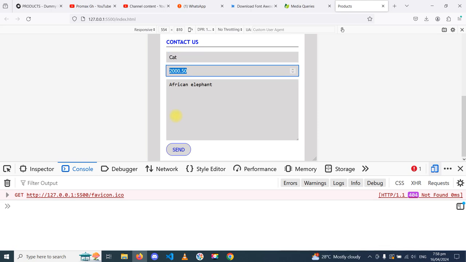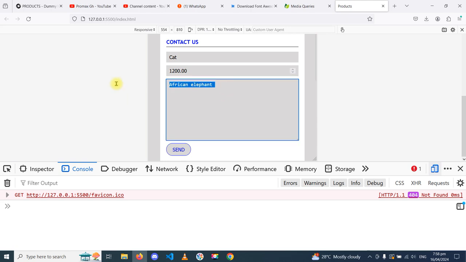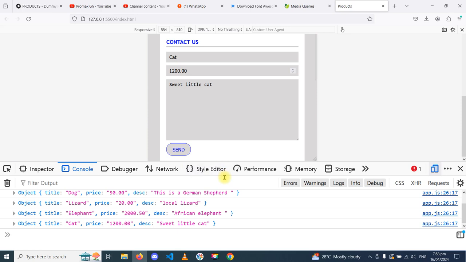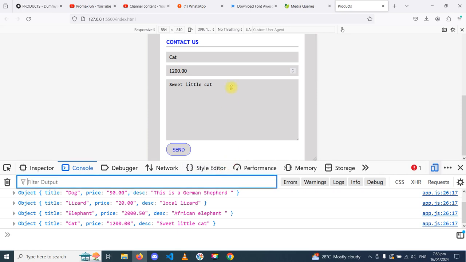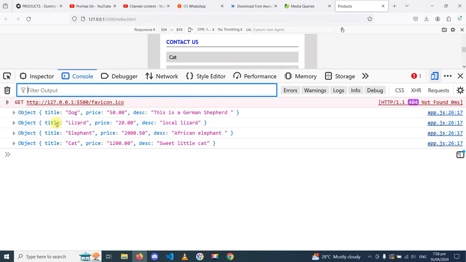Okay, and a cat is, let's say, 1200, and then this sweet little cat. Okay, that's the description. When I submit, look at that. In my console, you can see what just happened. So when it mapped through, you see the cat has also been brought here.